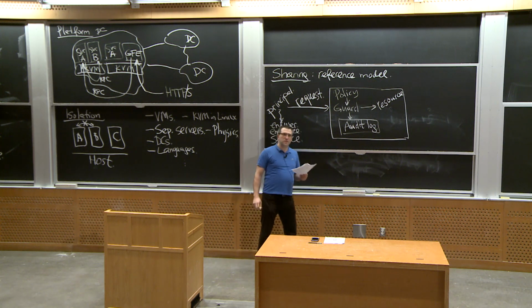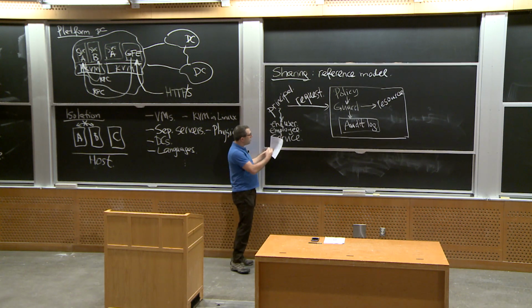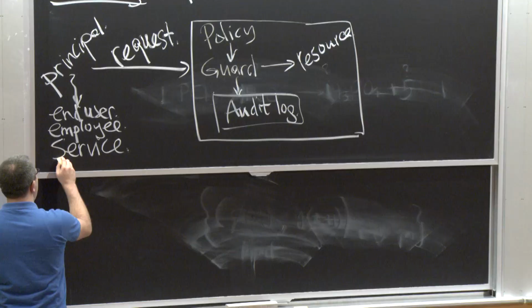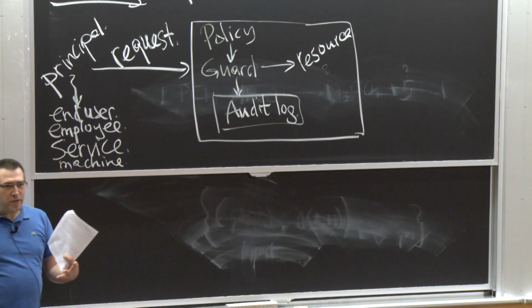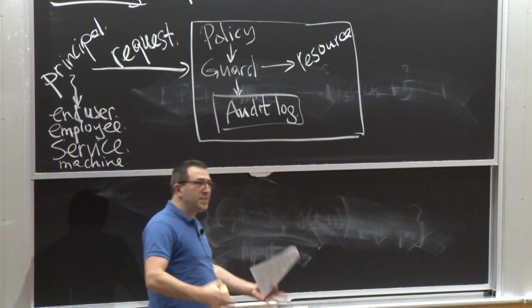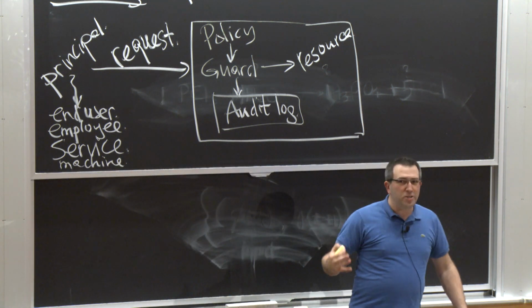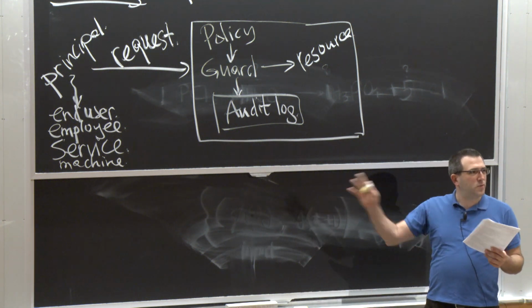Other examples? It's probably a pretty good list. You can imagine other forms of services, maybe like a whole machine in Google's case. They worry about hardware security. So to them, a machine is an entity that they need to worry about, and a machine does certain things. So we'll probably have rules about what a machine can or cannot do. Questions about the principal side of the story?